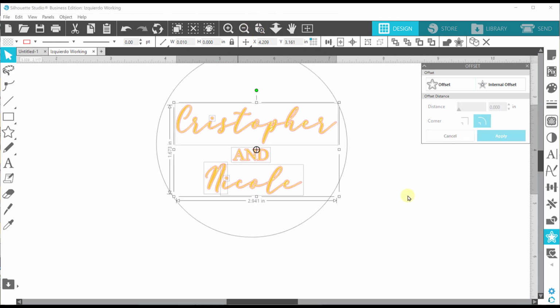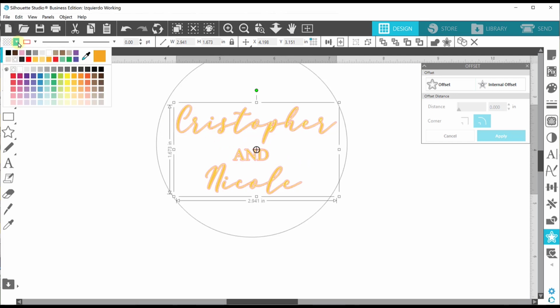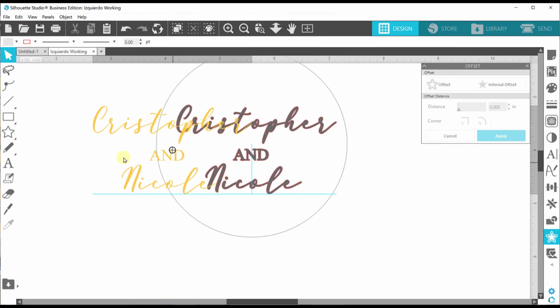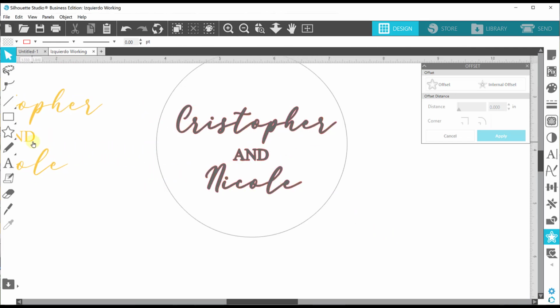So hit apply. And remember, whenever you create an offset within Silhouette Studio, once you hit apply, the item that is selected right now is your offset. Because it didn't have some lines overlapping, you can see they're separate objects. So I'm going to very quickly hit Control G to group this together. And I'm going to go over to the top left here and fill it in so you can see what has happened. So I'll click and move that. So see, just a little bit thicker.